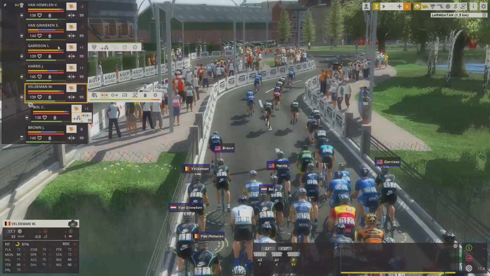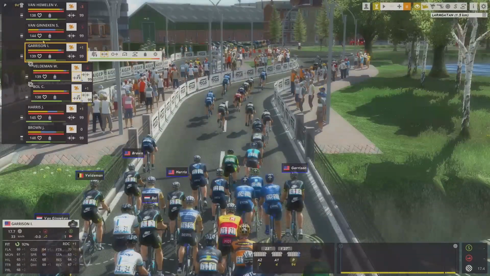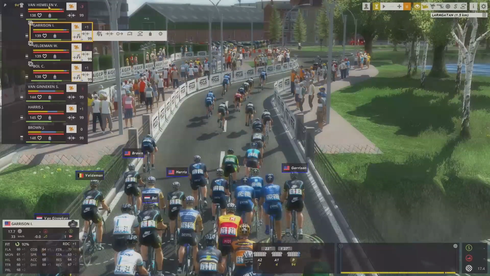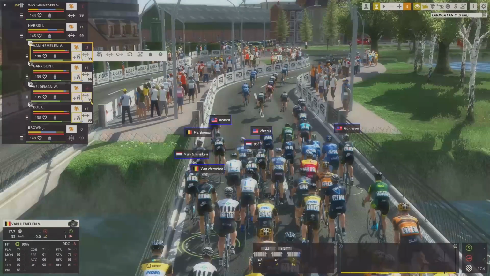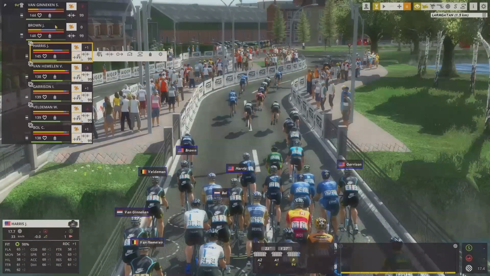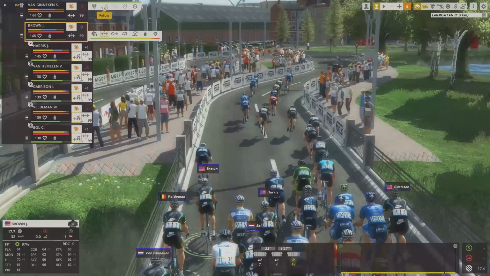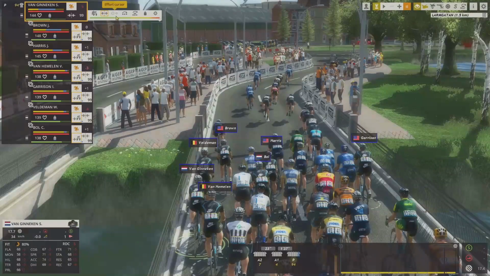I'm going to get Garrison next, as he's much closer to a sprint type. Tempted to get Harris, but Van Hemlen is the freshest. I don't necessarily need the most speed coming down. I need somebody who's going to survive, so Brown's not the first guy to go for a change because Van Ginneken's on that -5, so we'll use him up first.